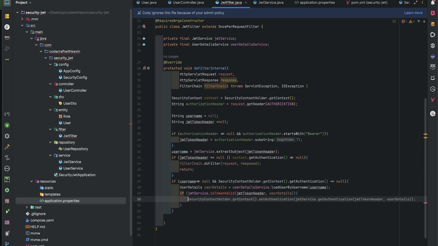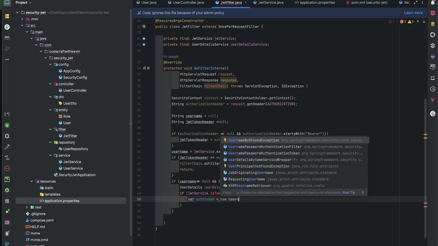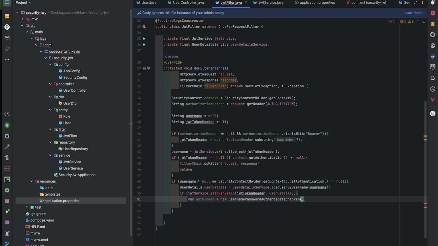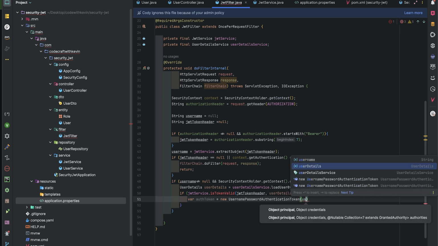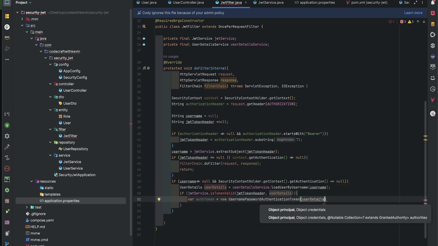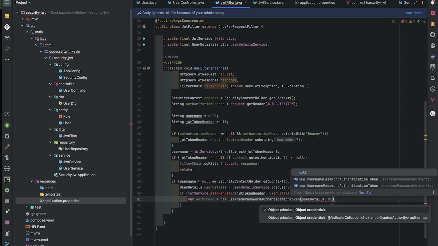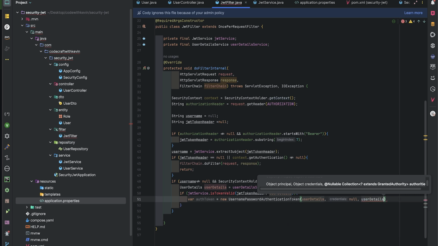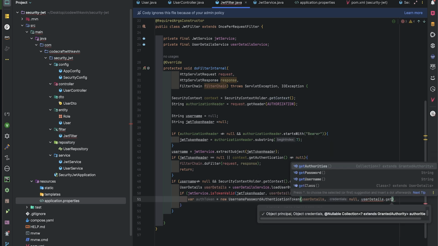isTokenValid. Then if it's valid, what do we need to do? We need to get the auth token, new UsernamePasswordAuthenticationToken. We pass the user. We also pass the credentials, which at this point is null. Then we need to pass the user.getAuthorities.